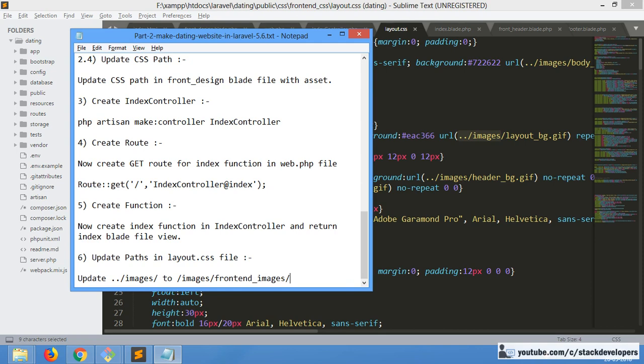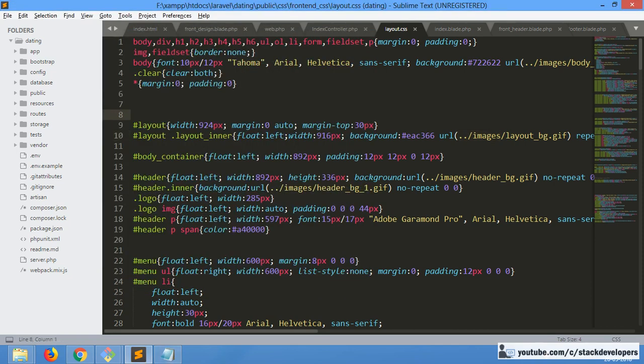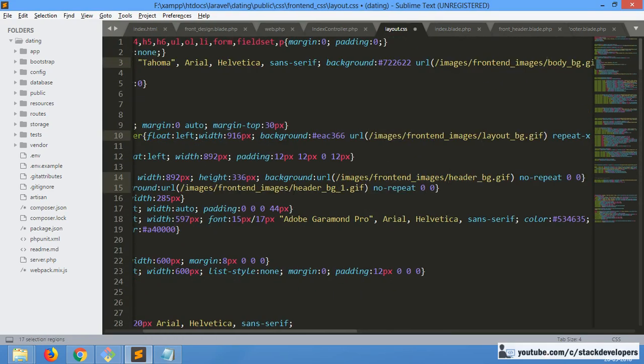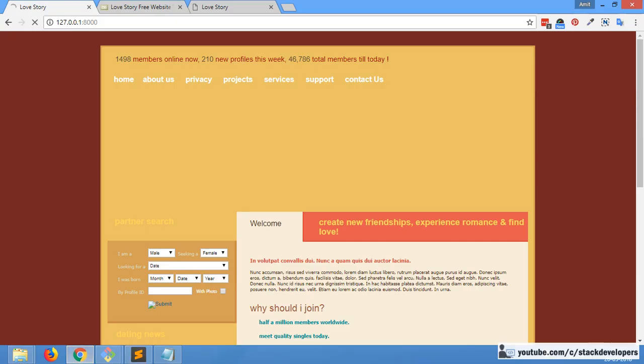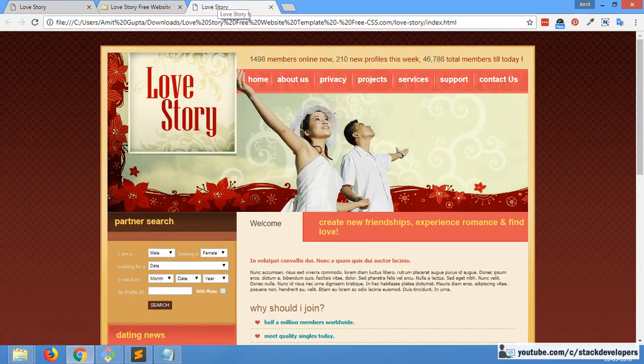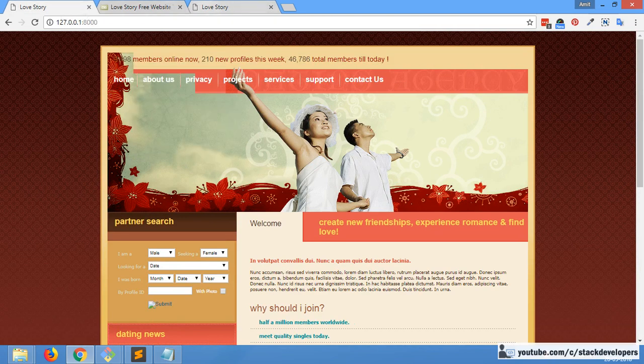So we will simply replace all the paths here. I'm going to select all the paths and convert them to our front end images path. So let's see. Yeah, now everything is coming fine.